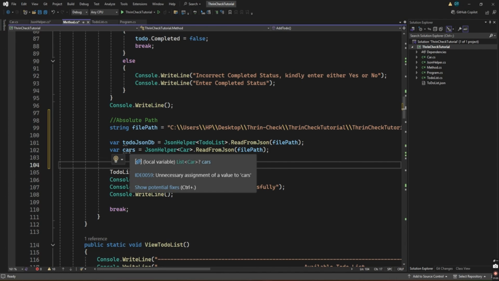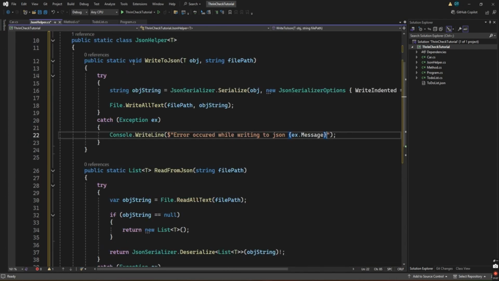So that's why I said if you had passed in the to-do list class directly to this write to JSON, you would have limited it to only accept that type. But since we have made it a generic type, you can make use of it for any entity, any class or any object.